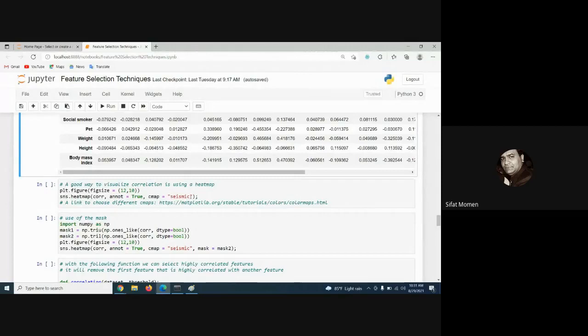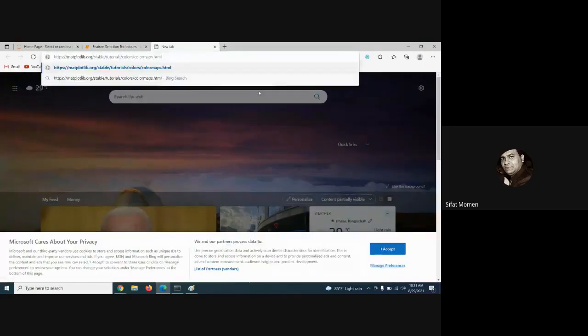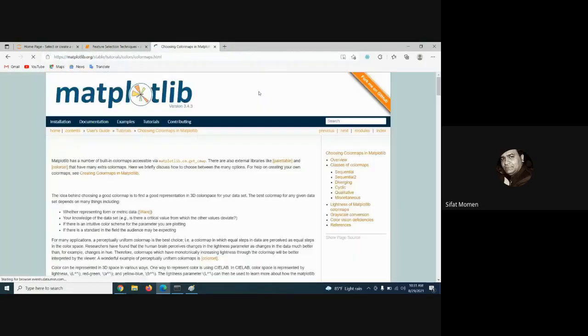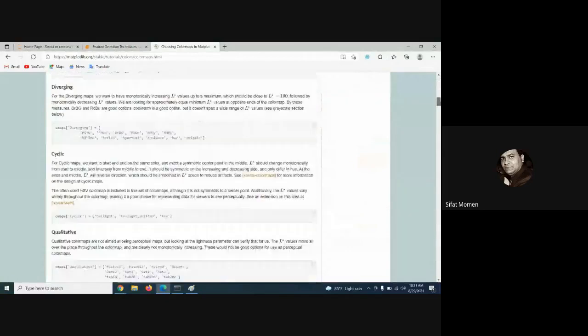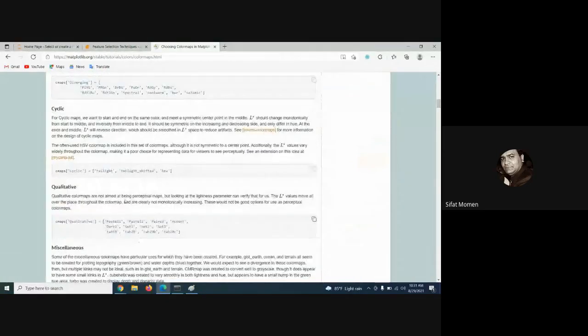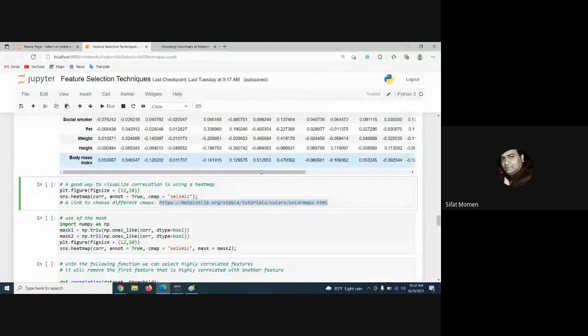This is seismic. Now, if you want to use a different cmap, there's a very interesting site over here. I would advise you to go to that particular site. So let me just show you very quickly. You'll see over here, there's a lot of color maps. You have a lot of names, so you can select any of them you like. You'll see different diagrams shaded differently, with different looking hues. But I just selected seismic right now. Okay, so if I do so, what would happen?